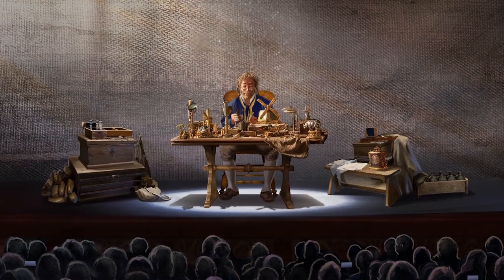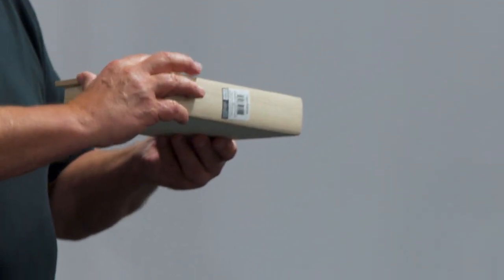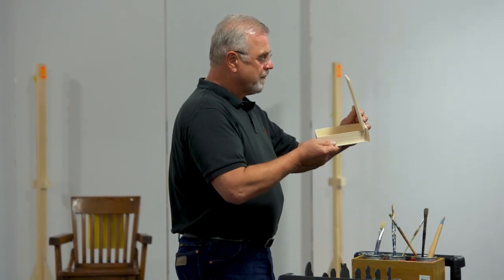In our new reimagined version of Beauty and the Beast, Maurice is an artist and a music box maker, and he is also the narrator. Our entire story unfolds from within the walls of a music box. We thought a lot about how we could take this music box idea and use it as a theatrical motif. As he's telling the story of Belle and the Beast, it comes to life before you — he opens this music box and the entire show plays out.